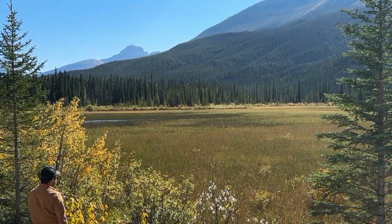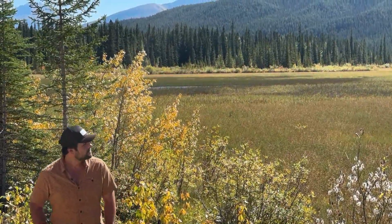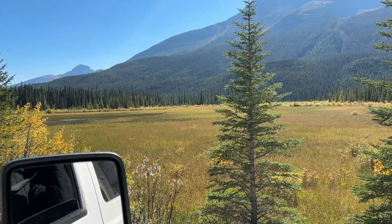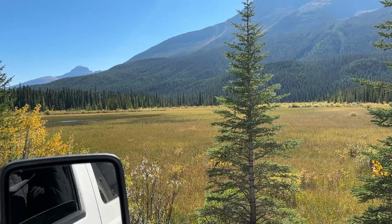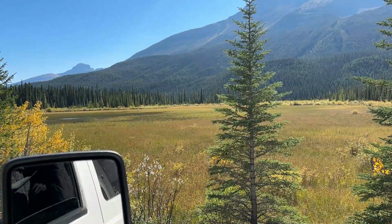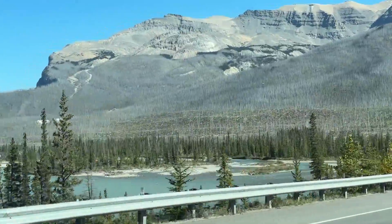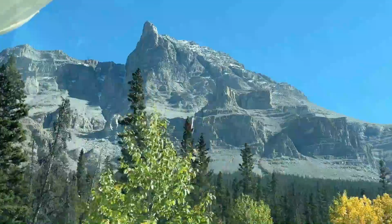So we had to pull over here because it just is so peaceful right now. There's the grasses that are turning yellow in the fall. Some trees have turned already. And there's a bunch of dragonflies just flying around, enjoying the last days of summer. This is just like the perfect peaceful scene. I could spend all day here. That water is. I just want to drink that.